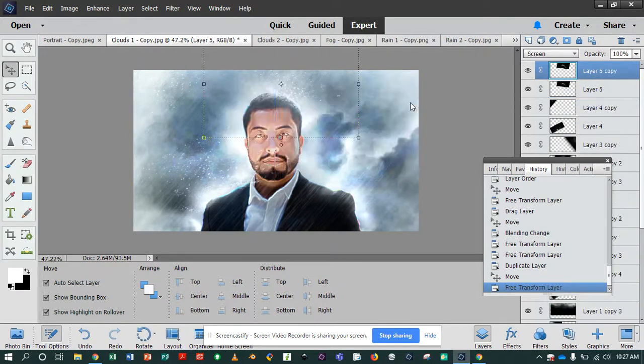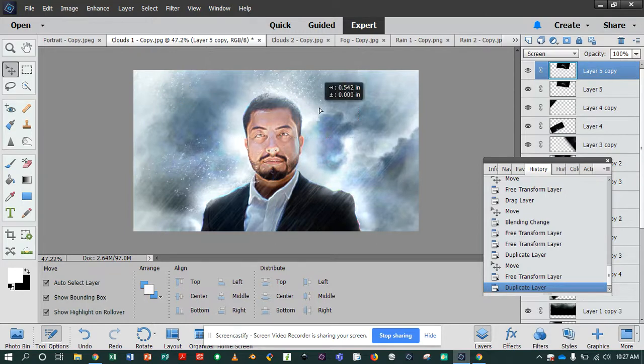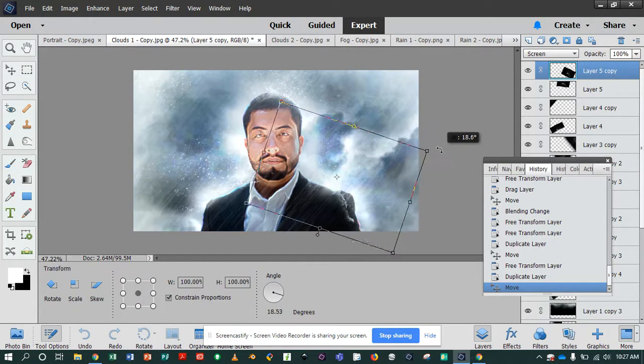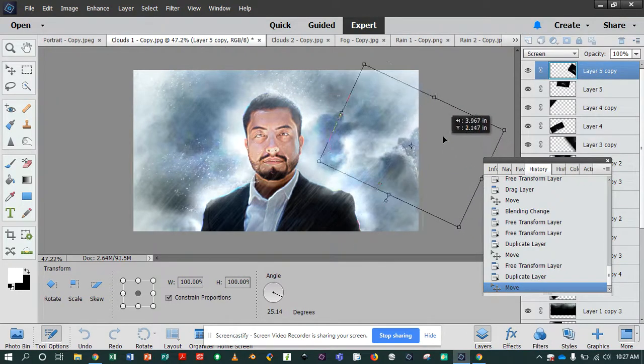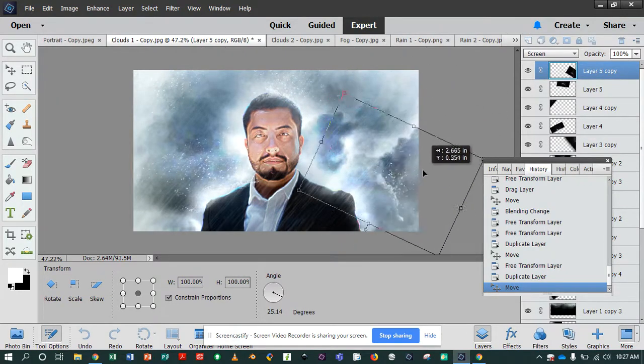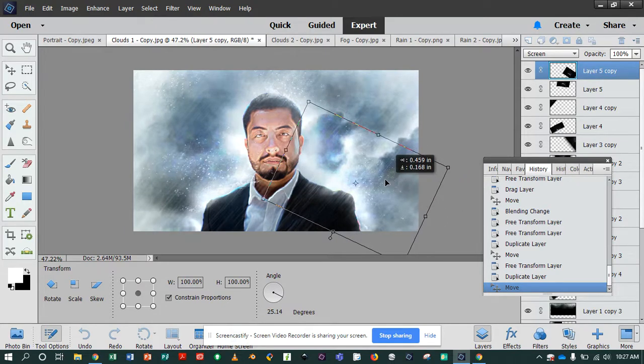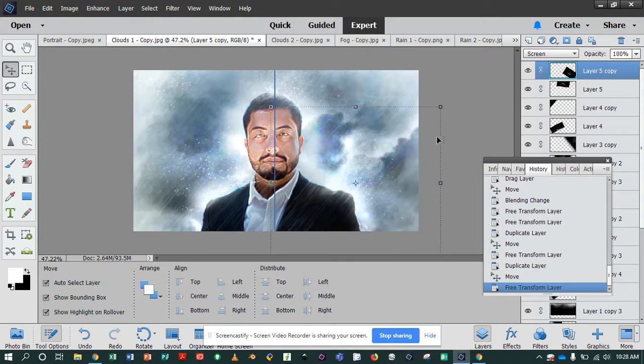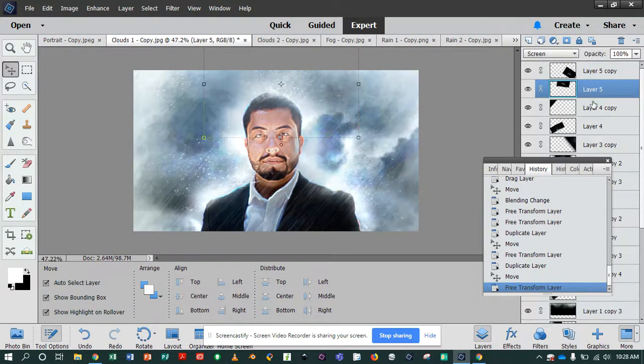Duplicate layer 5, the other one for the shoulder, which is up here. I'm going to put it down on the shoulder again, and I'm going to turn it and let it kind of fit that shoulder. As you can see, that's what it looks like in the dark over here. So I want to bring it in to make it look like it's running or splashing off his shoulder. Okay, we don't want much of this, so the only last one I'm going to do is I want to keep the streaks. It's really important.